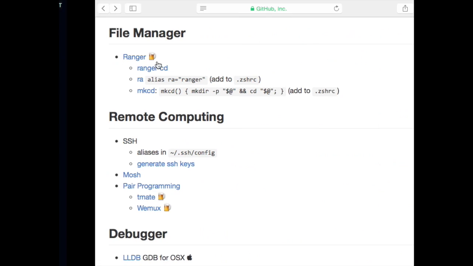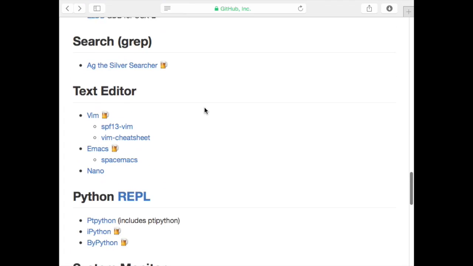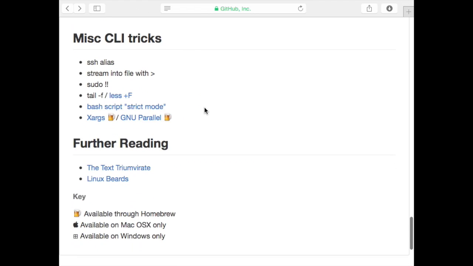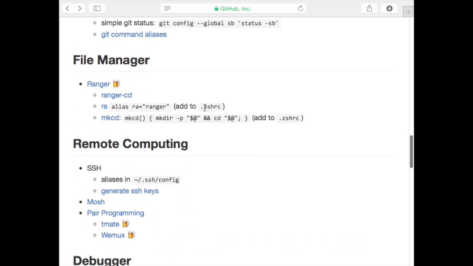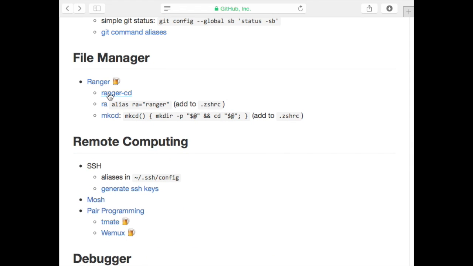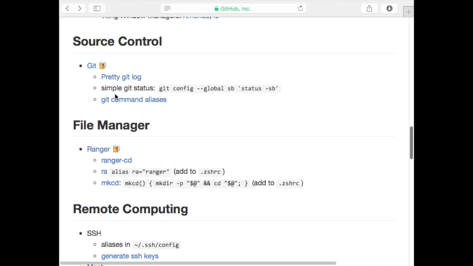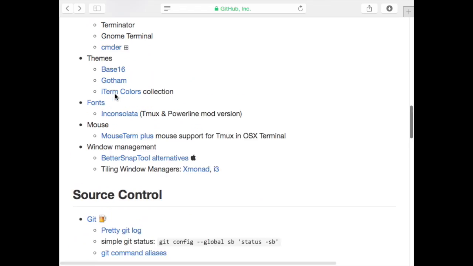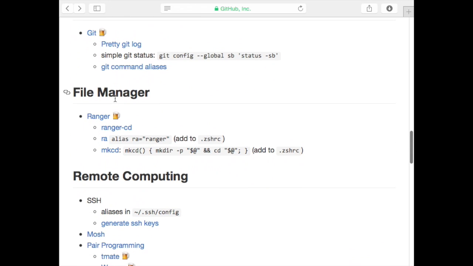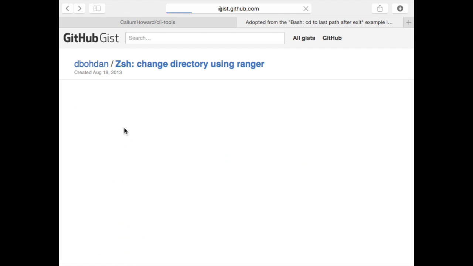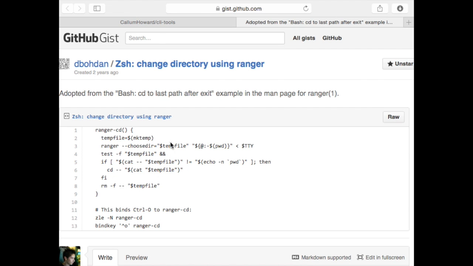Now, to get the directory changing, that's a little bit of an extra thing. Where did we go? Ranger. Here. That's a little bit of an extra little script. If you're using ZSH, which I do recommend, actually I've got more to say on ZSH, there's heaps to say, then there's a different script for Bash and ZSH.